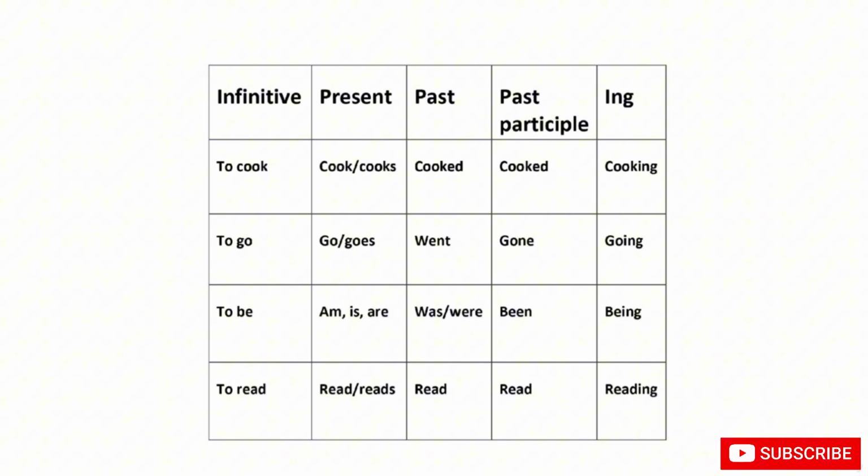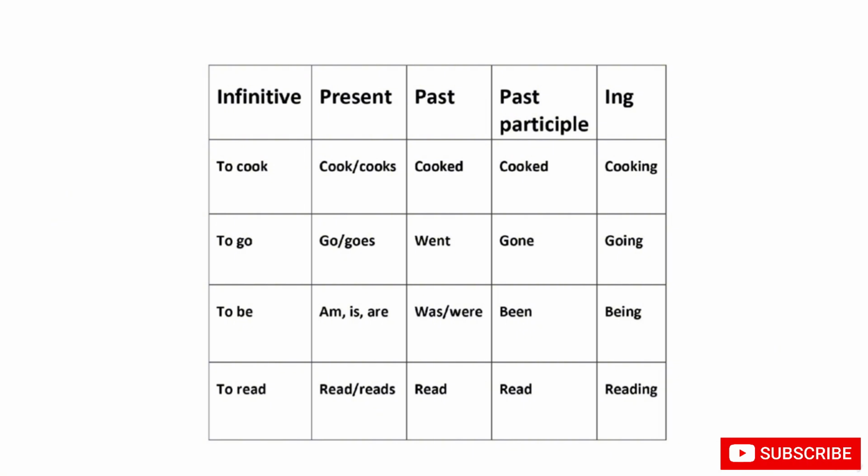And here's one last example, the verb to read. Its past tense and past participle forms are spelled R-E-A-D, but pronounced read, like the color red. So you might be thinking, well, how can I guess the past and past participle forms of irregular verbs? Well, the answer is you cannot. And that's what it means when we say that a verb is irregular. There's no rule for making the past and past participle forms. You just have to learn them through experience.